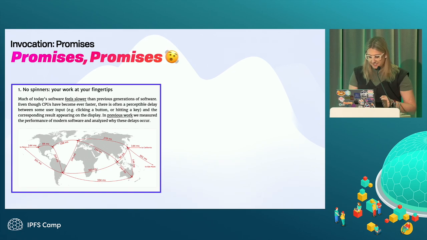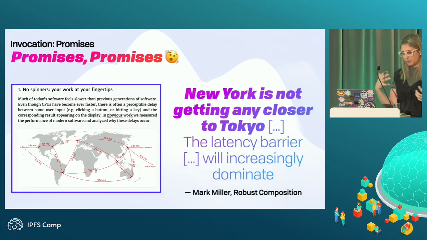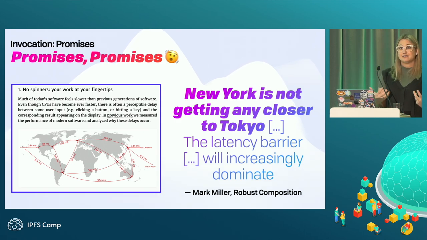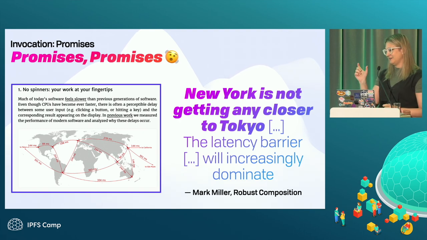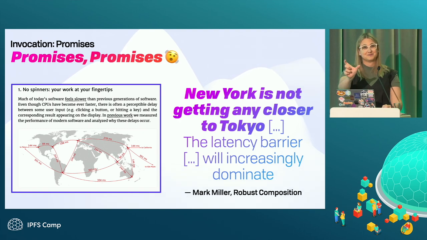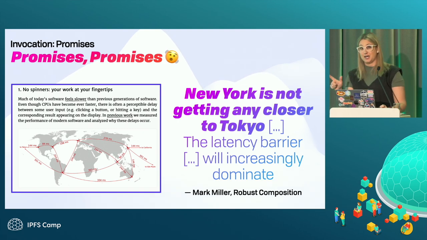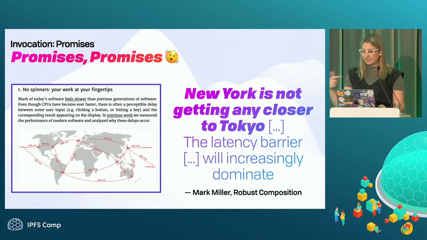Invocations also now include promises. So as we move into this more distributed world, in distributed systems, we think a lot about the speed of light. I heard recently it's 4 inches per clock cycle, right, is how fast you can go. So in computer time, it's actually really, really slow. Having a lot of round trips just destroys performance.